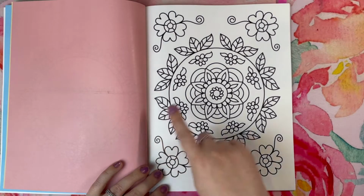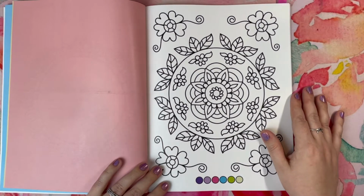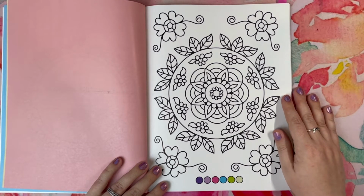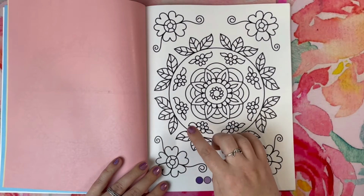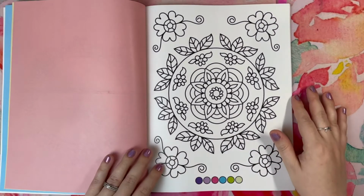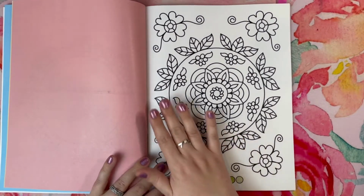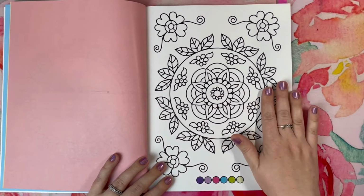And what I love about it is that she's a colorist. So she's very thoughtful about colorists and about what makes our coloring experience more pleasurable. And one of the things that I absolutely love about this is how thick and bold the black lines are. Her line art in her other book too is that nice, thick, bold line art. I absolutely love that because it's perfect for alcohol markers. And this paper, because it is that premium paper, works extremely well with alcohol markers.